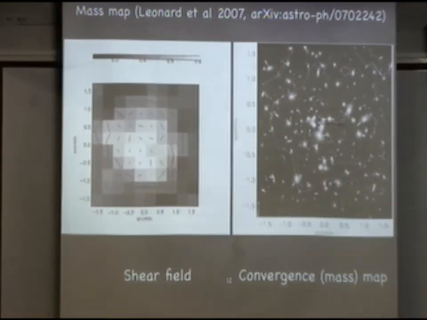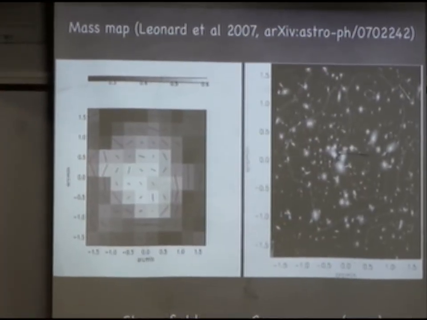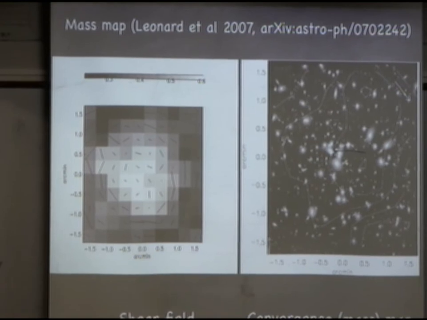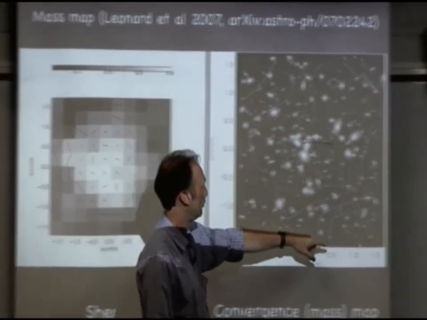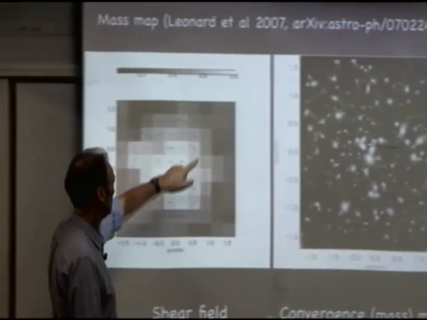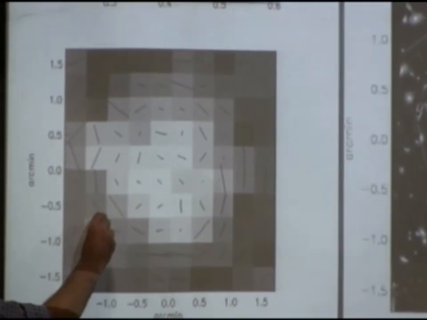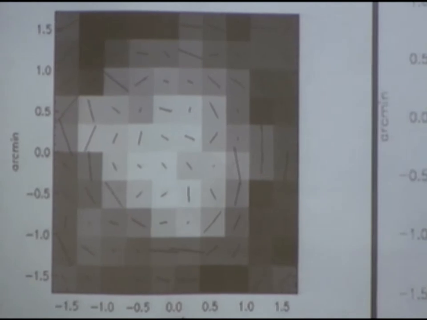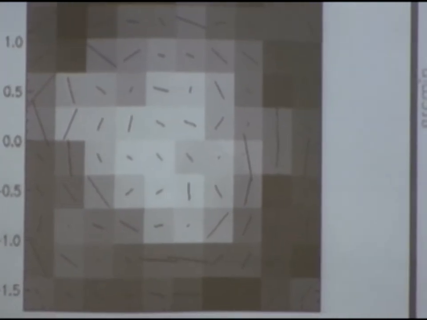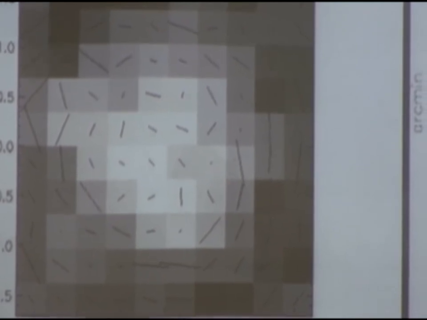Here is a way of constructing the mass map of the same cluster. So this is, now it's black and white, it's the same part of the sky more or less. And here on the left is the shear field. So here what you do is you take small pieces of the sky. In each of those pieces of the sky, you measure the average ellipticity of the galaxies by calculating these E1, E2s for everything, making that cloud of points and seeing where the center is.